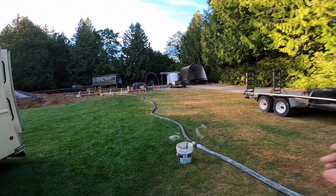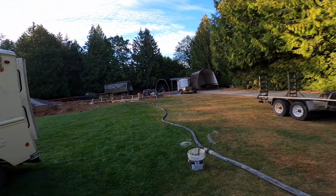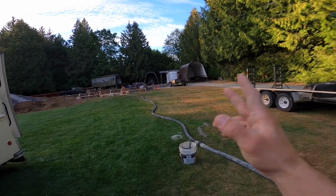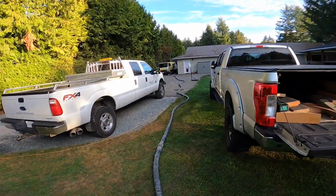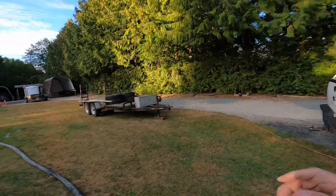Anything more than this, and you're going to want to get the compressor, the little Milwaukee, take it to the end of the run, and finish it off independently. So that is the best, safest way to do it. But we'll go through this step by step once we actually get to blowing out here.